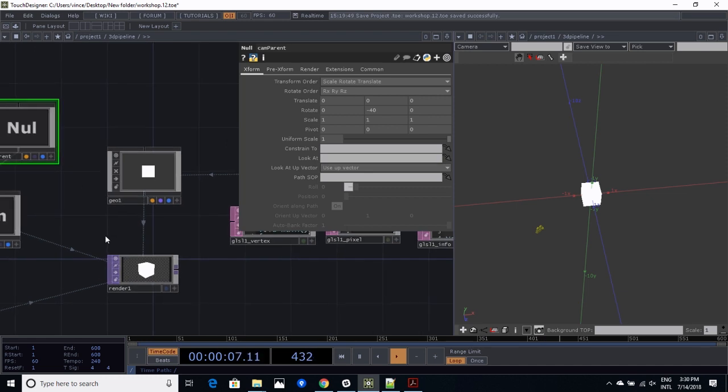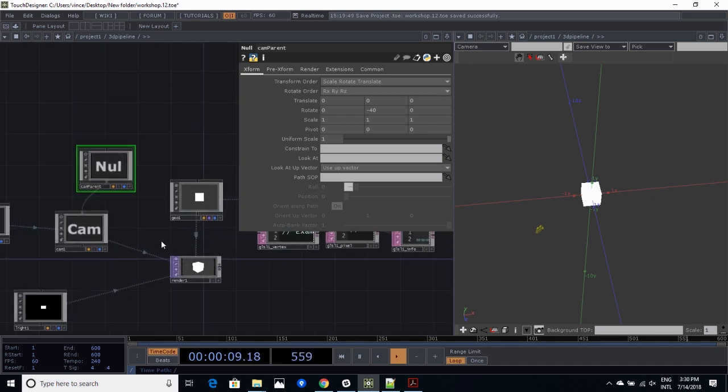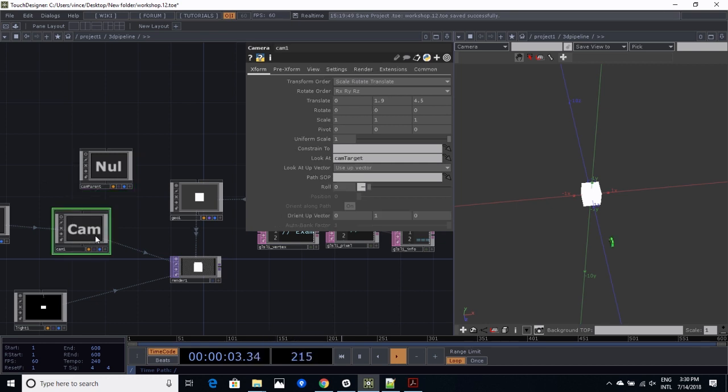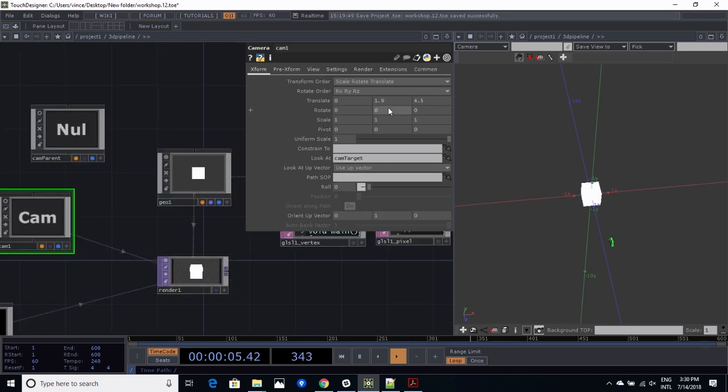And if you did that with a camera, it wouldn't do the same effect? Well, if I unparent this and I rotate the camera, it's not going to do anything because the camera orientation is controlled by the look at. But if I didn't have the look at and I rotate the camera, it just rotates the camera on itself.